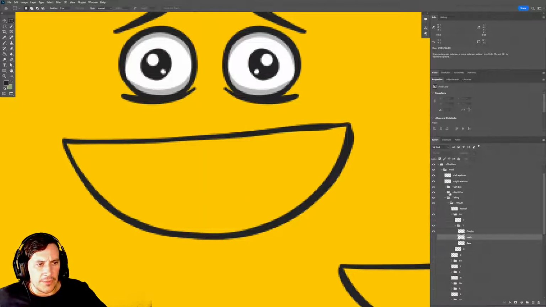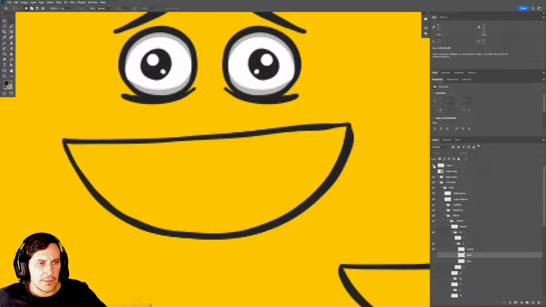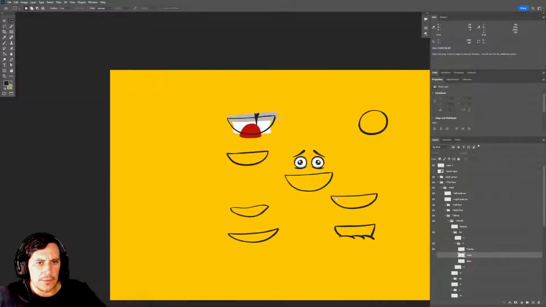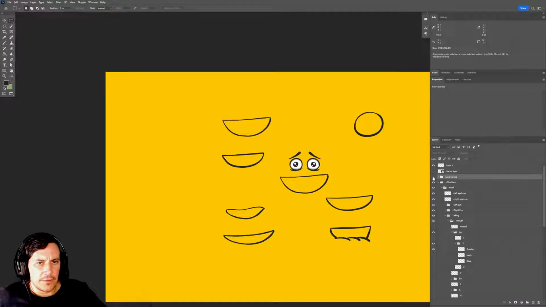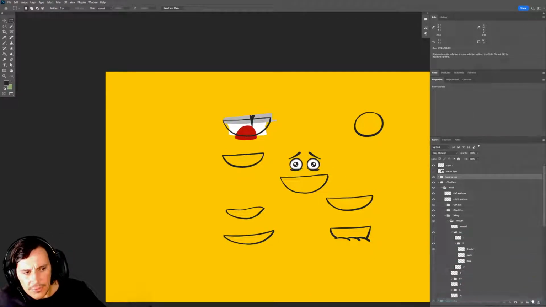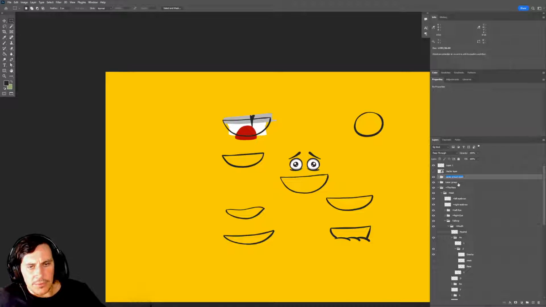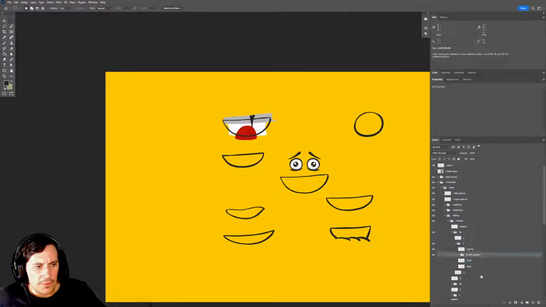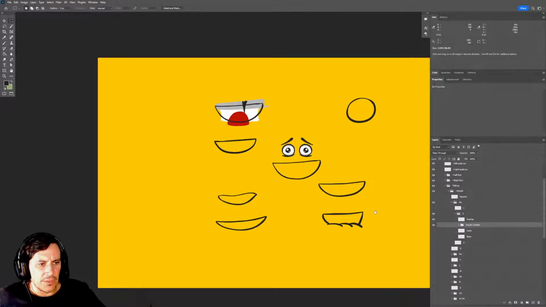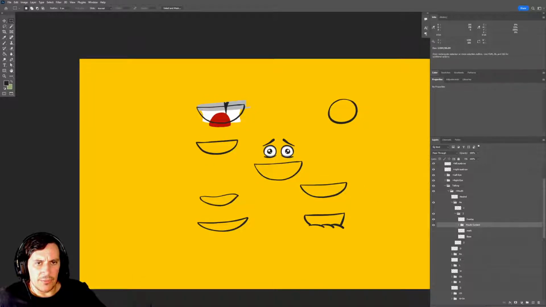And then what I can do is duplicate this layer group. I'll call this one mouth content. So this is based on what I've learned. This is me just now messing around just to see where I can take it.